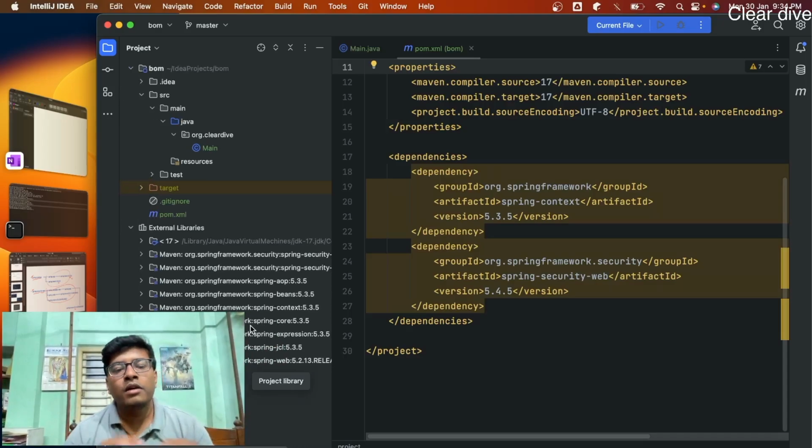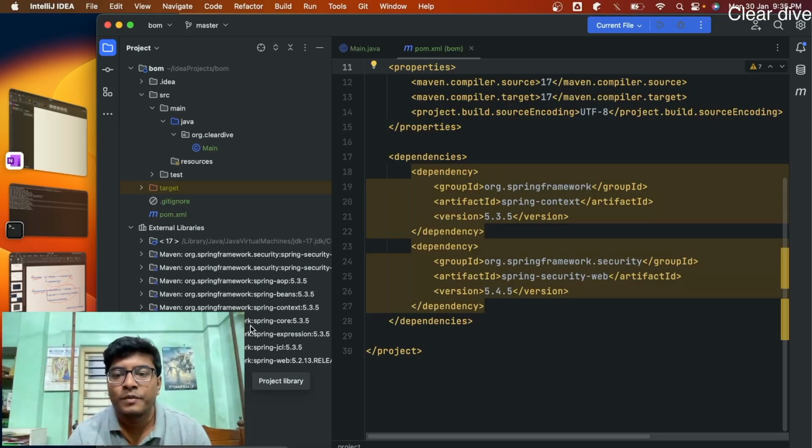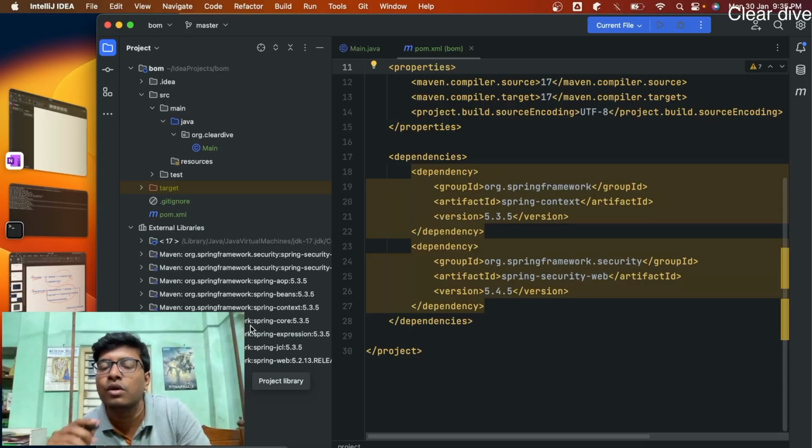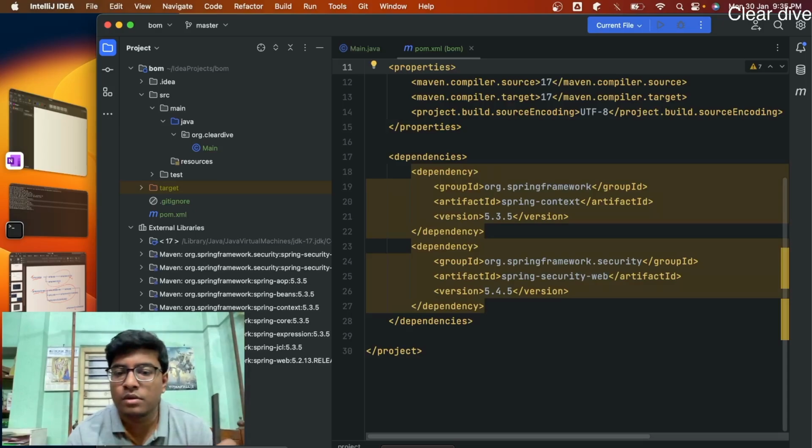In our external library, we can't bring both Spring Beans versions. It will bring only one of them, because it is not possible in the same application that for one portion I call one version. Let's say for log4j, it's not possible that I call this method of log4j from this version. In our actual application we can only mention the package and the class name, that's it. So let's get back to our presentation.